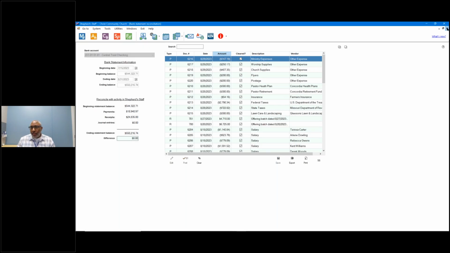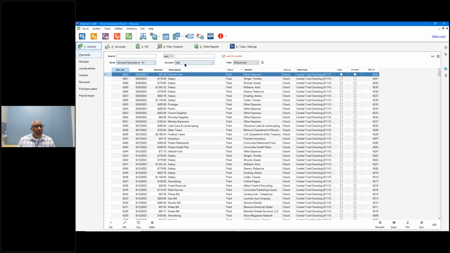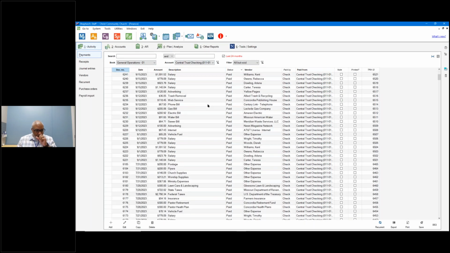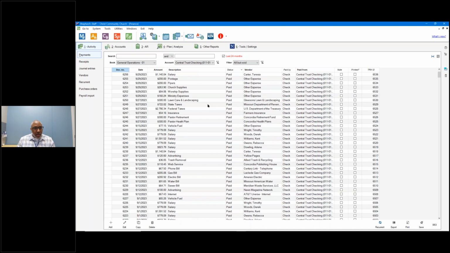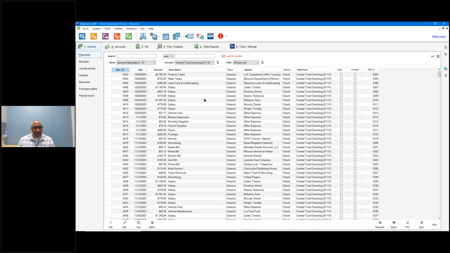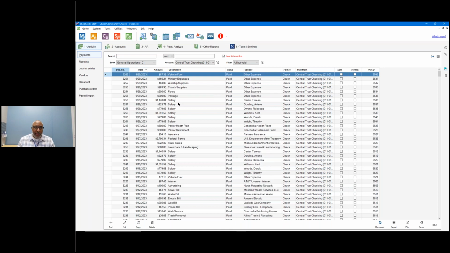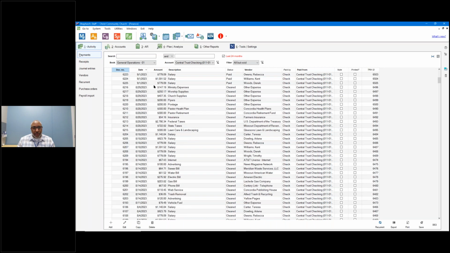Then at that point, I'll go here to the upper right, and I'll just close my bank statement reconciliation. And then lots of people, what they'll do is they'll go to their activity for that bank account. And then they'll take a look to see that those transactions are cleared. So mine is sorted by status. I'm going to sort mine by date so that I can see those cleared transactions. I'm just going to reverse sort by date so that I can see those cleared transactions here in the view.